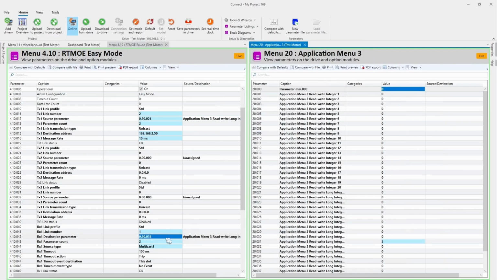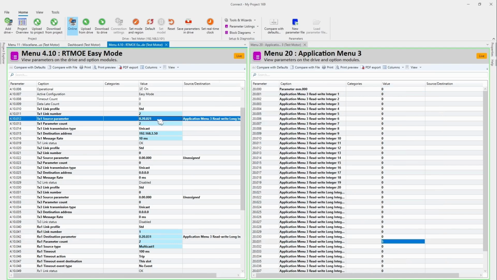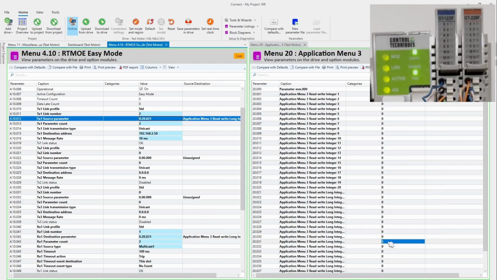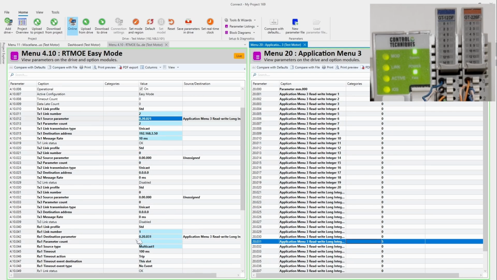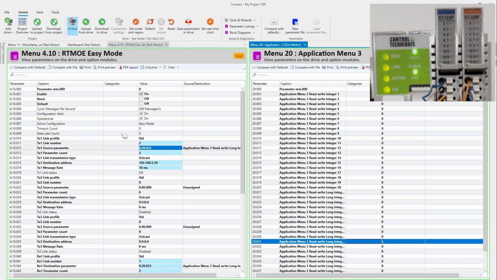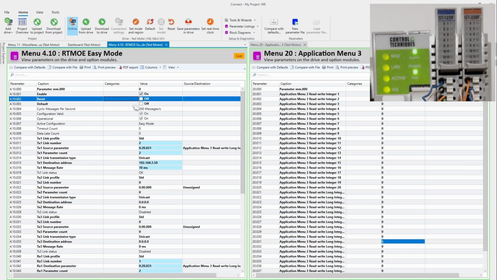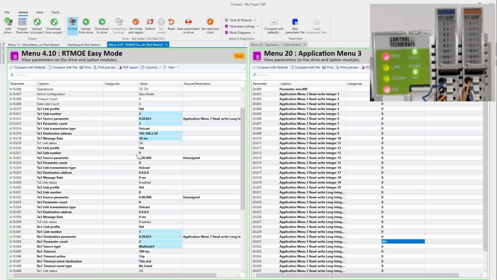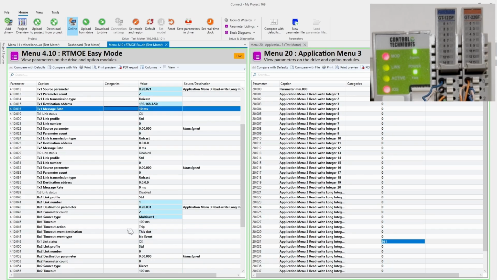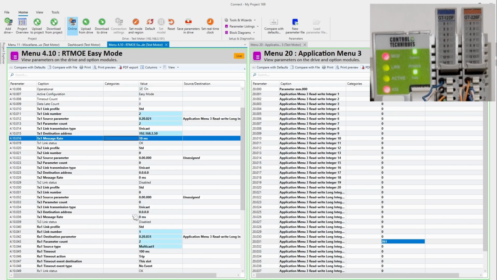It's menu 20, parameter 31. And this is menu 20, parameter 25. As you can see, I'm already receiving data here because I already happen to have this going. Normally, after you put all this data in here, you would go up here and hit Save Parameters in Drive. And then at the top of this, see this reset? You would hit Reset. And this network message would count up to basically 200 a second. That's because this is at 10 milliseconds, and this one is also receiving at 10 milliseconds, okay?